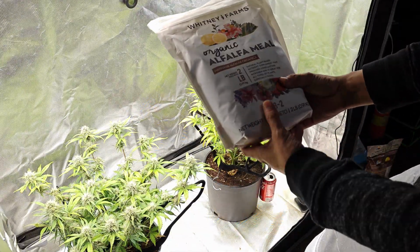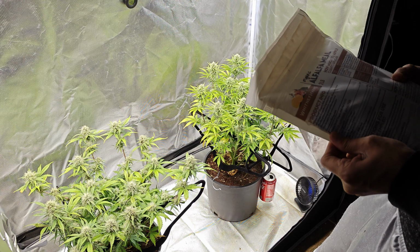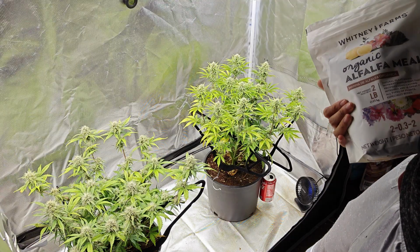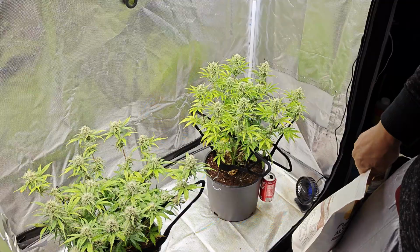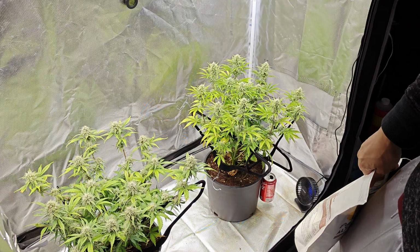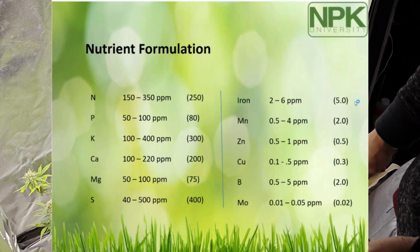The alfalfa meal has a 2-0.3-2. Long story short, a 2-0.3-2 is really good. Most of the fertilizer companies you see will offer you something that has exorbitant amounts of phosphorus. And when it comes to growing cannabis, the ppm of phosphorus needed is about a third or less of the nitrogen, roughly.